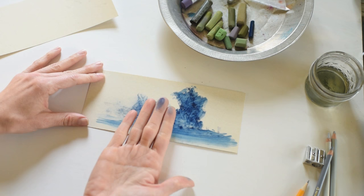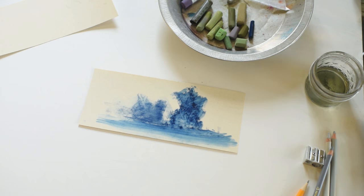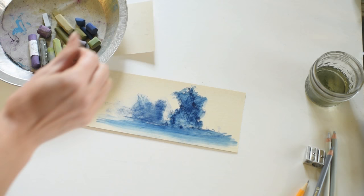It only takes a moment for the rubbing alcohol to dry on the paper. Less of it comes off versus the side where you used foam pipe insulation, just as a side note. This is the palette we'll be using for this very simple landscape scene. I don't have a reference photo to show you.